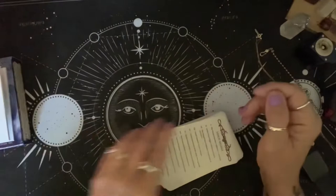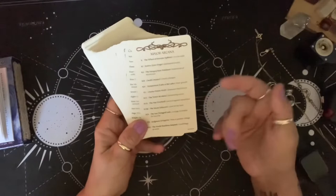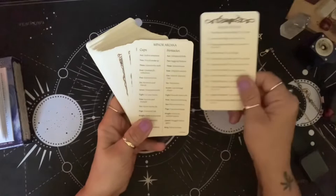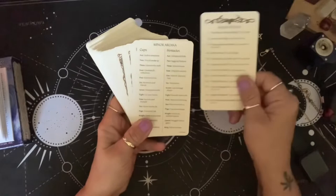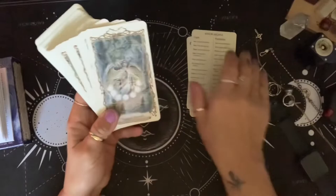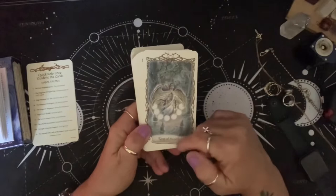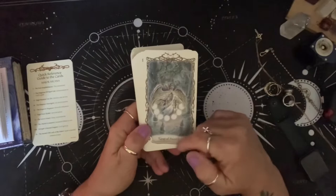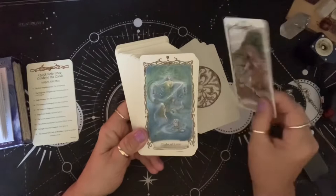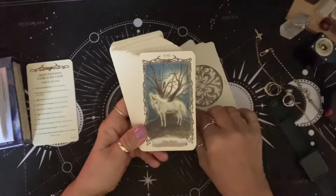You also get little cheat cards. For example, the Wheel of Fortune says 'A Cycle Ends,' Justice says 'Unpleasant Events,' and it tells you what's on the card too. For the minors, Ace of Cups says 'Cycle of Emotions,' Two of Cups says 'Time to Make Up.' You have Wands and Swords on one side, Cups and Pentacles on the other. I like how most of her decks have a cream color rather than stark white. These are mythical creatures from folklore. Very beautiful — I just love Lisa's artwork.